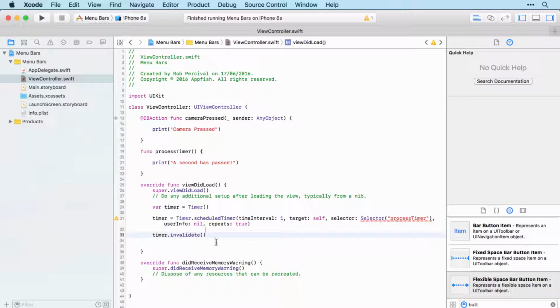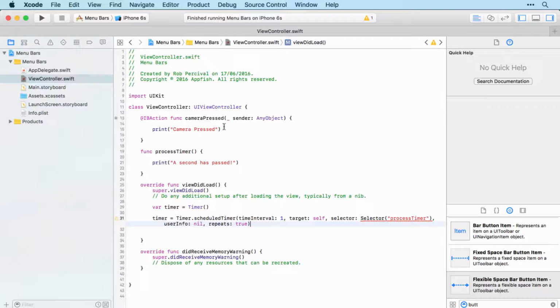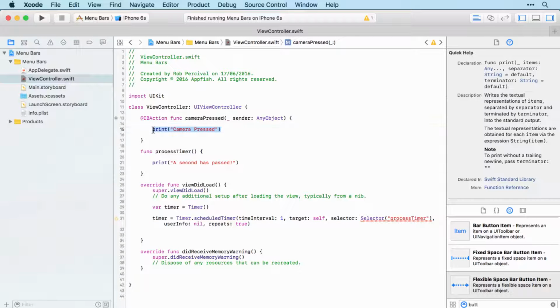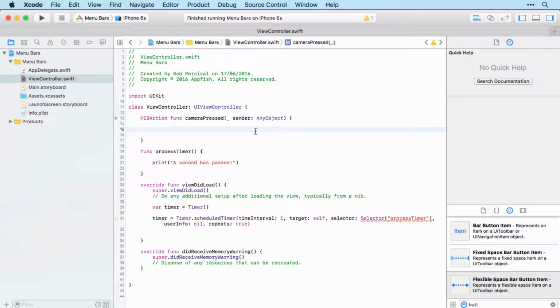So if we ran this, then actually nothing would happen because the timer would be invalidated before it got to 1 second. But what we might want to do, for example, is put the timer.invalidate code in the camera pressed method up here, and then we could use the camera button to stop the timer.